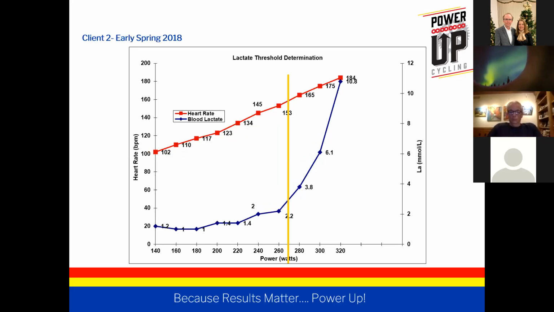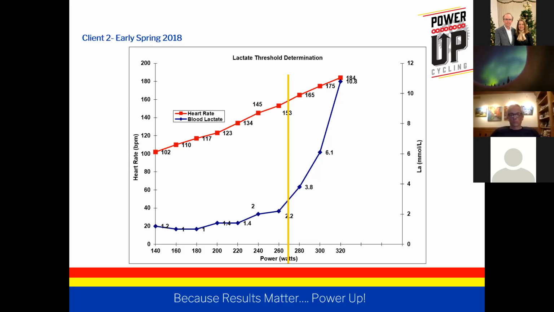So same athlete in the early spring. And now the flat portion of the curve has gone out even further. I would probably strike his LT1 there at somewhere between 220 and 240. So he's pushed out another 10 or 20 watts. He's pushed out the flat portion of his curve, where he's burning almost exclusively fats, out another 20 watts to 220 watts. And his LT2, or anaerobic threshold, has moved out to about 260 or 270 watts.